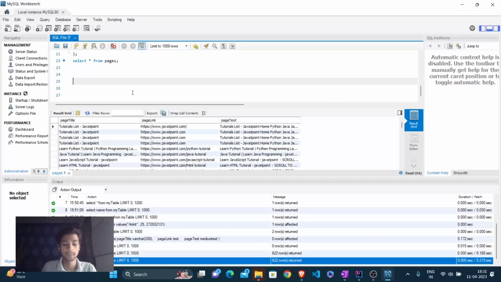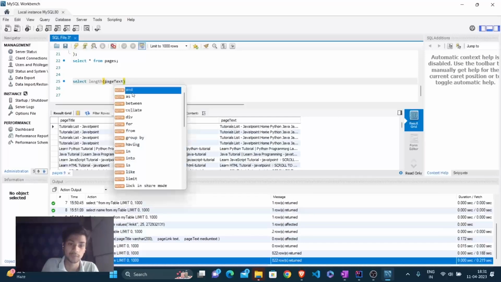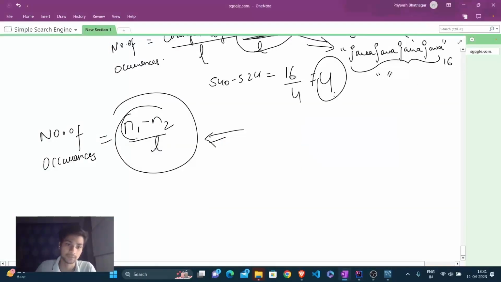Now what I'm going to do is select the length of the page text. This is the original n1, the length of the original text.